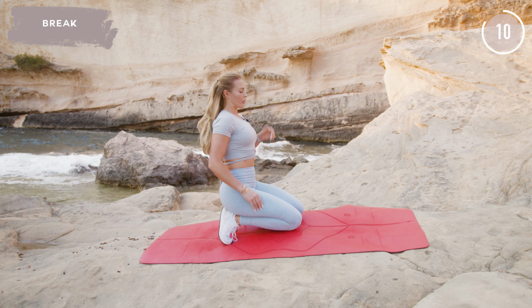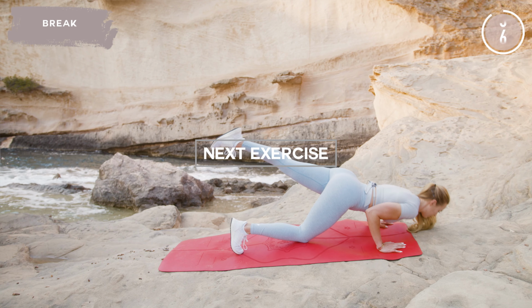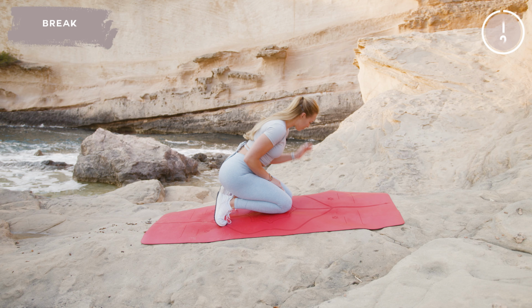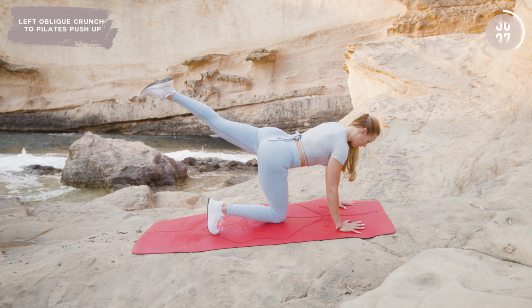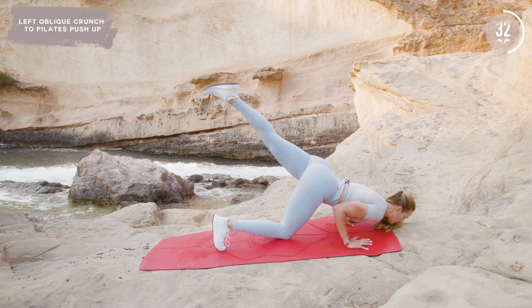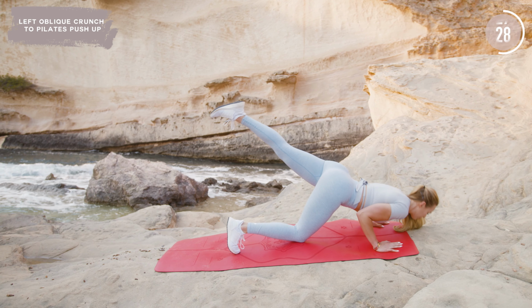Taking a break, you know where we're going now, we're moving on to our other side. So here we go, left leg now, crunching to our left elbow, and from here, pilates push-up. So crunch, and then with our push-up.